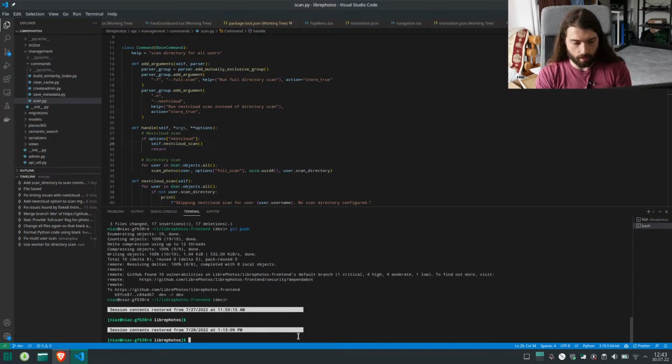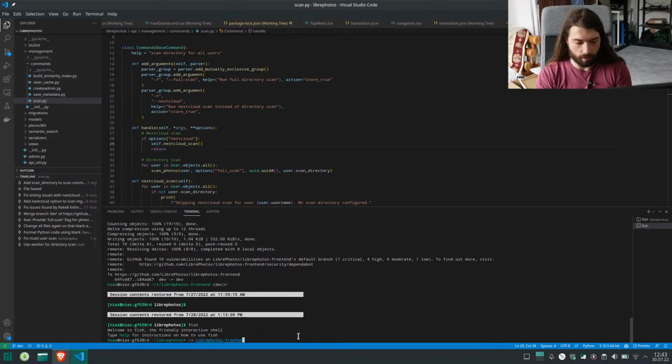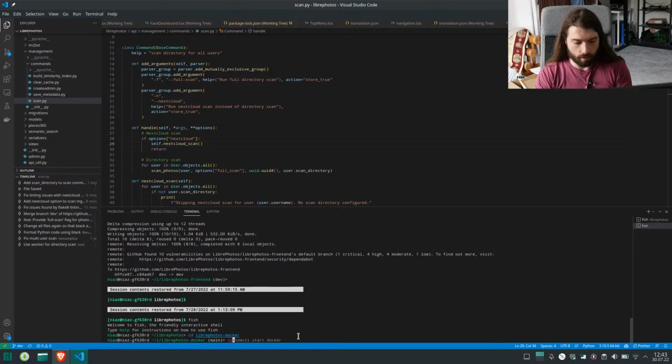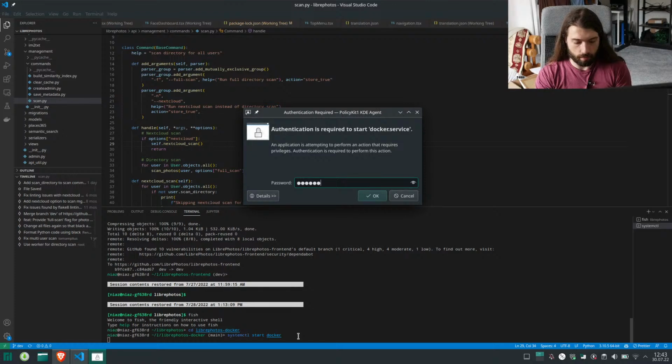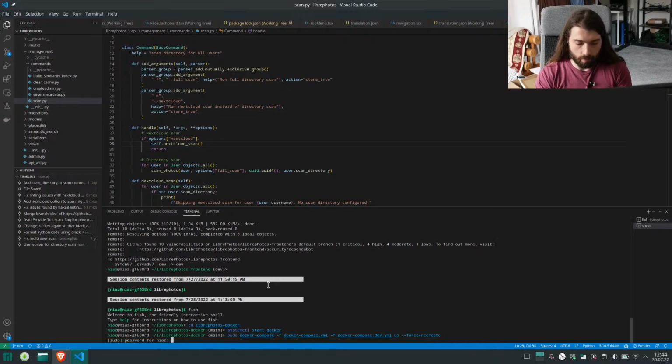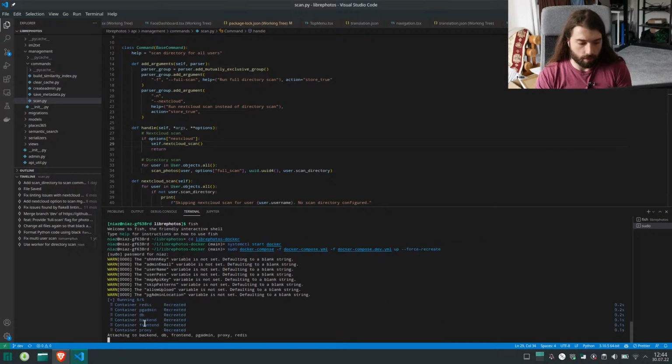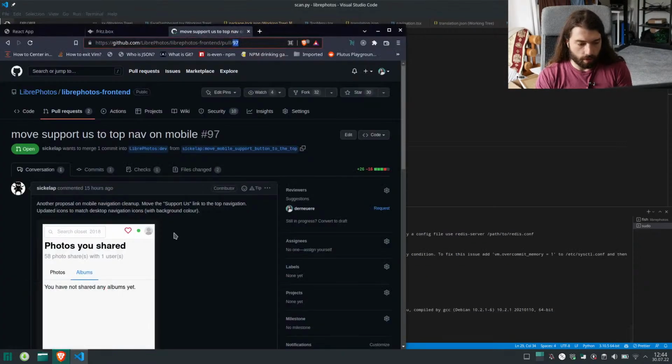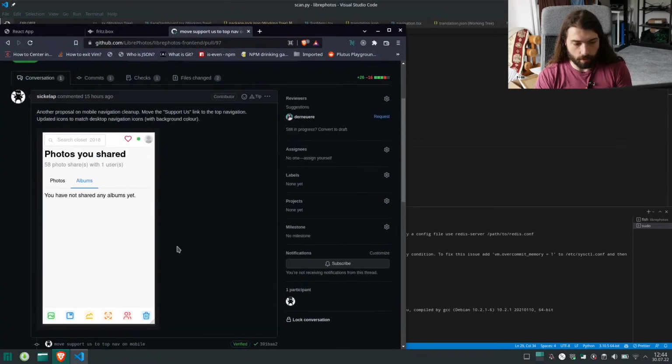So let's do fish, cd libre photos docker, then let's start docker. All right, and let's restart the container, and then everything should work. Right, so the current layout looks like this.